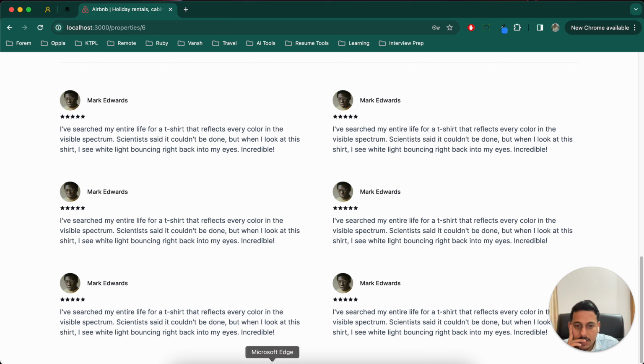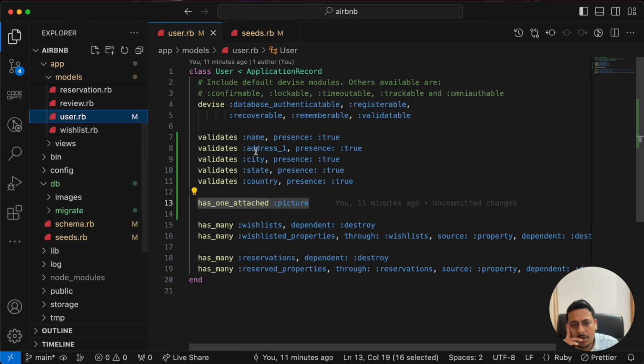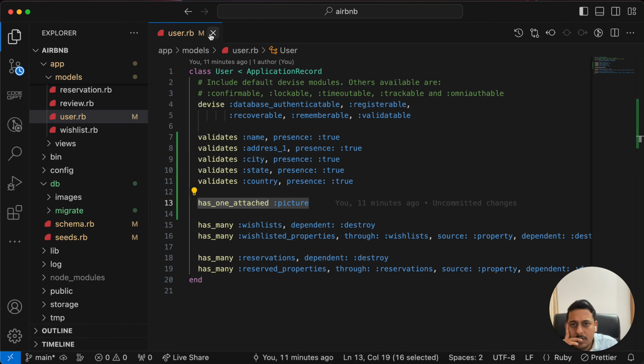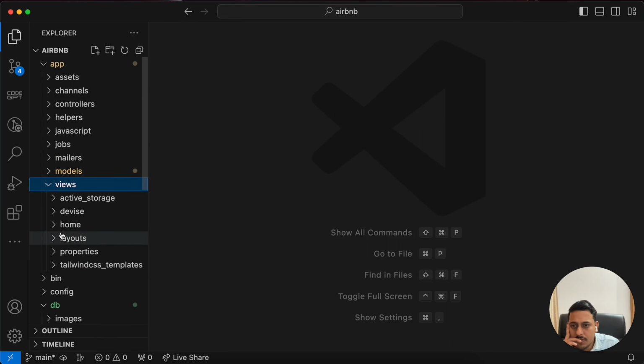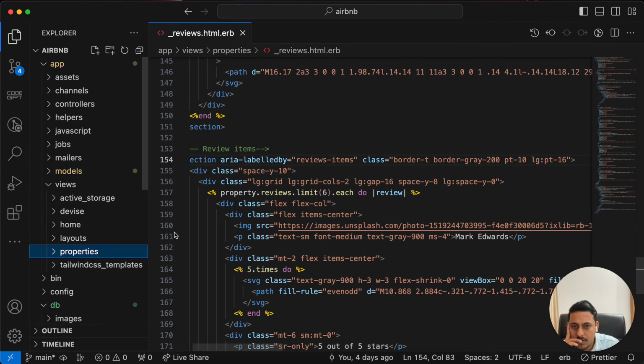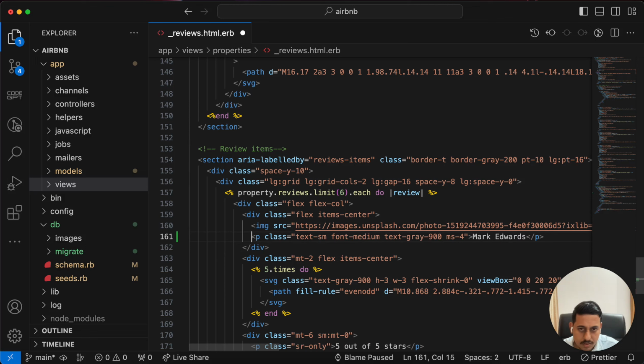So for that, I think you can do this on your own. You already have the picture model which you have used. So what was that file? Views, home, not home, properties, reviews. And in here, let me set another div here.